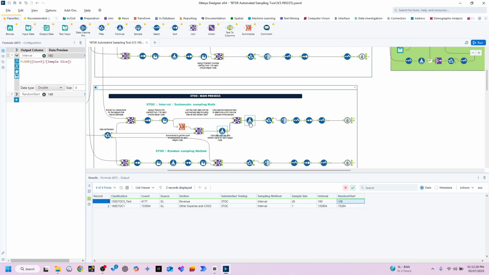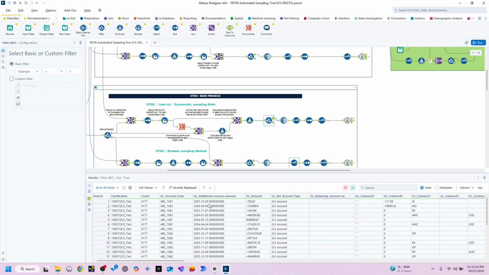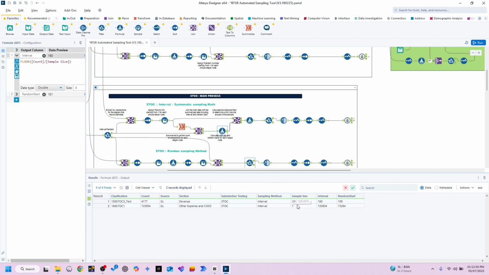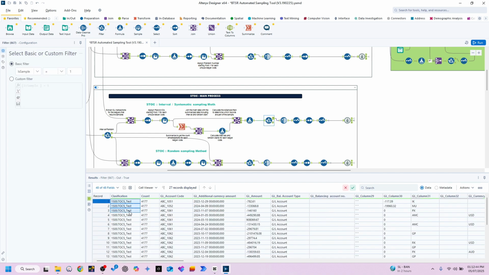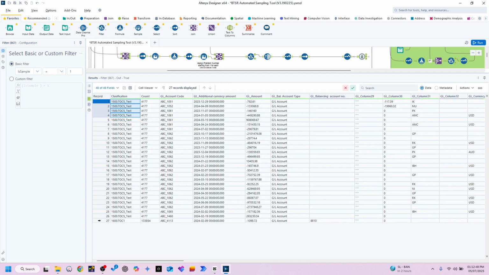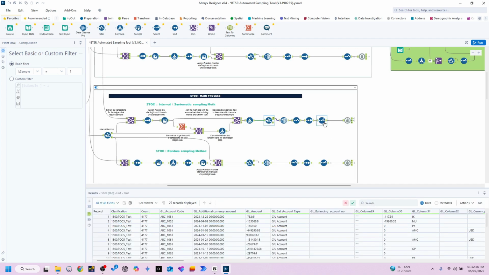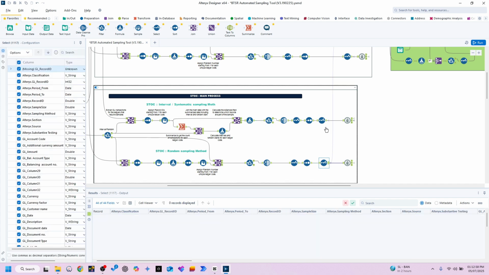Based on those things, using this parameter, it will select the 20 samples. Let's see the classification properly. So this is the 1600, 1500. And at the bottom of this one, we can see one sample has been selected for this second section. For here, there are no records.